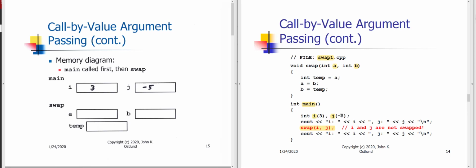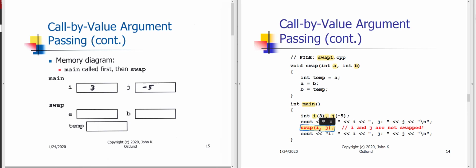This may be the first example that we've seen of creating and initializing two variables of the same data type in the same declaration. I'm simply using a comma to separate the fact that i is an int initialized with 3 from j is also an int with an initial value of -5. Okay, so storage gets allocated for those and initialized with 3 and -5. Then we're going to display the value of i and the value of j. That just produces a line of output.